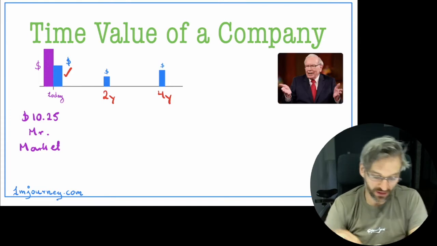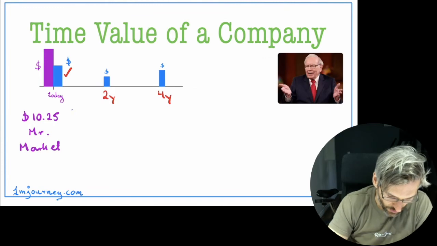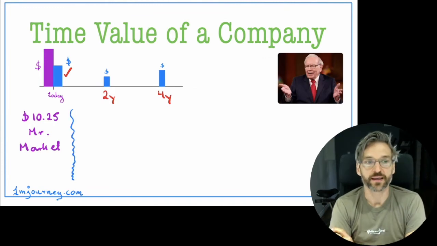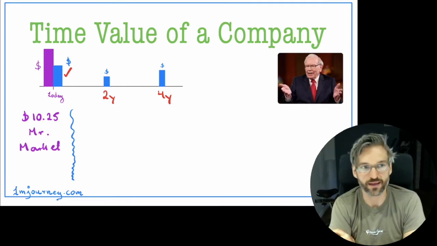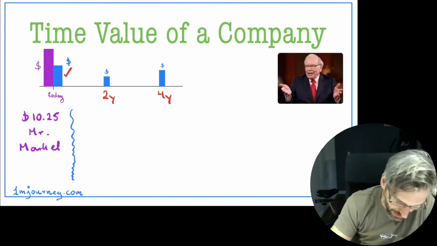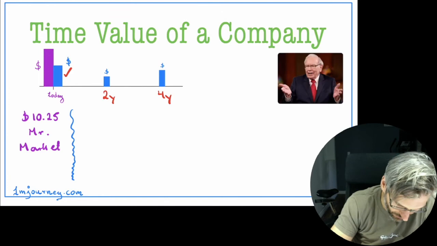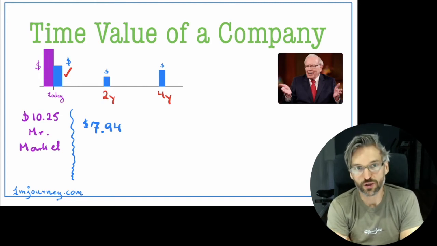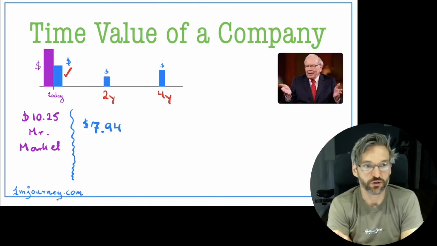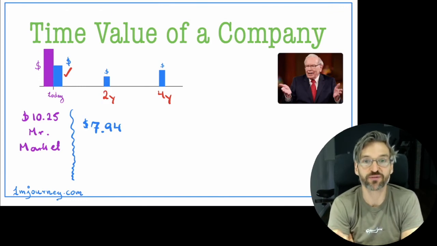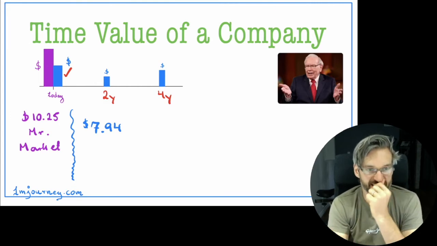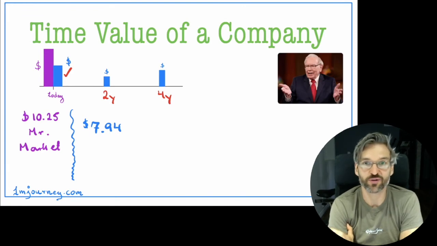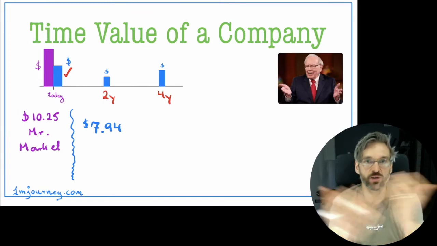Now, you currently estimate, so that's what you see in blue, that at the moment, if there were no future earnings at all to make and you just liquidated the company, the actual company is being valued at $7.94. Now, if there were no future earnings to make, you would compare the two because they're on the same day, so those are equivalent, right? Now, $10.25 is not equivalent to $7.94. So you definitely would say, I don't want this company. Why would I want to pay $10.25 when if I sold it and liquidated, I would just get $7.94? So they're not equivalent.